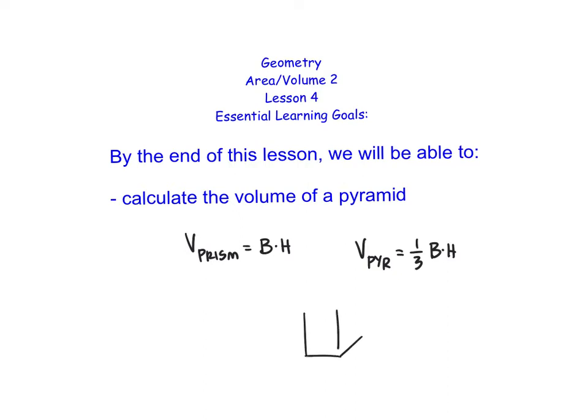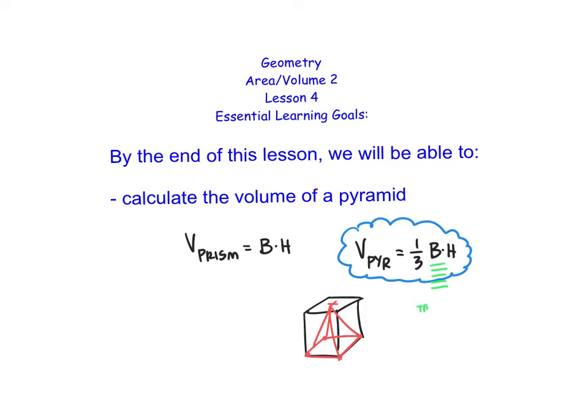This is very informal, but if I were to take a prism like this and enclose a pyramid within that prism, connecting the vertices of the base of the pyramid with the exact same height. That wasn't very well done. Let's try that again. There we go. That's a little better. The volume of the pyramid ends up being 1/3 the volume of the prism. So this is going to be our formula that we're going to work with regards to the volume of the pyramid. Now, with that being said, the area of the base can be calculated in a number of different ways.